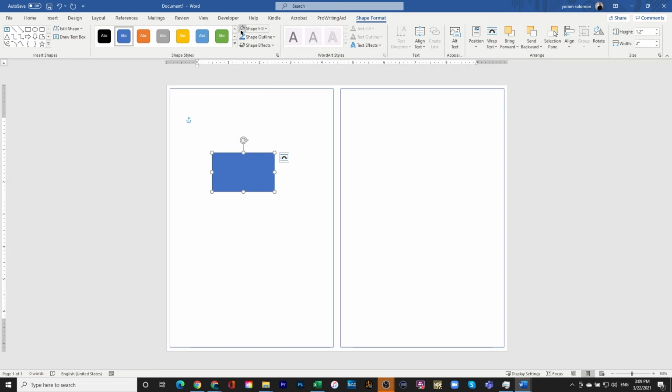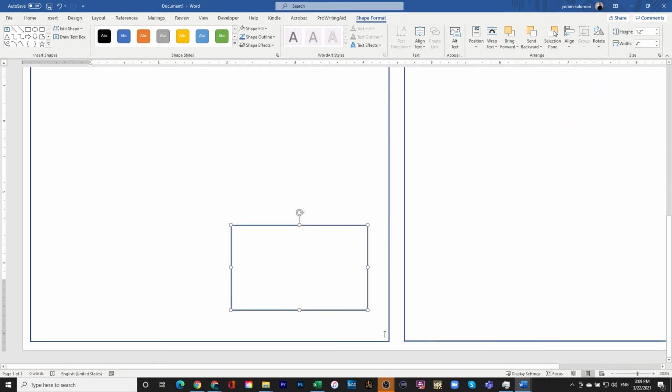Again, I don't need any fill, so I'm just going to put it here. And remember that I need to be at least a 1/4 inch from these sides. How do I know that I'm a 1/4 inch? Let me make it bigger. That's one trick that I have. I'm going to create a square. Let's make sure. Oh, that was almost 0.25. That's a 1/4 inch, 0.25. Now I have a 1/4 inch square.